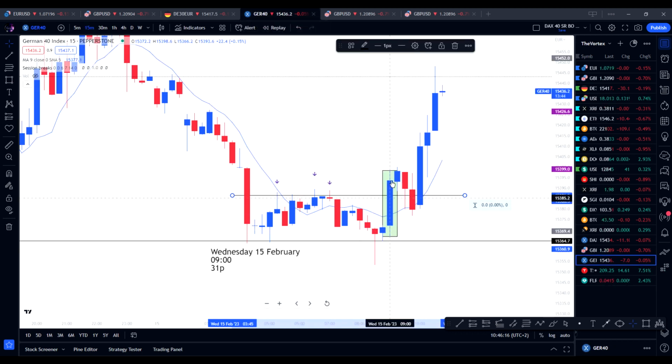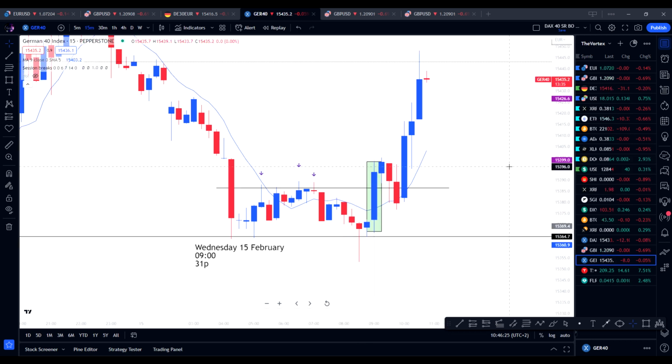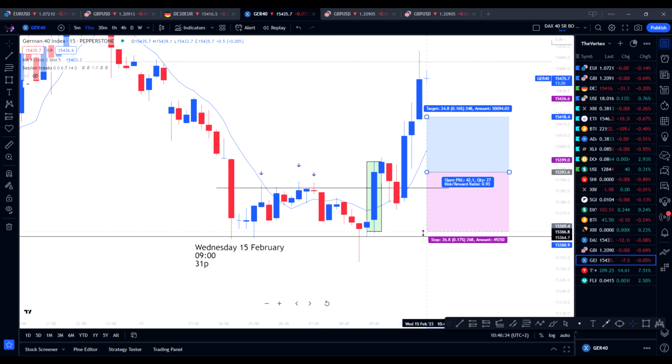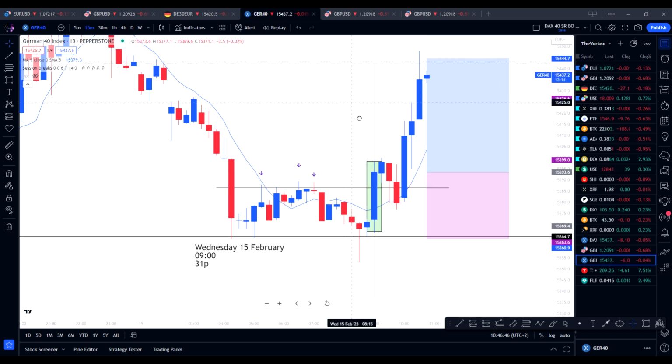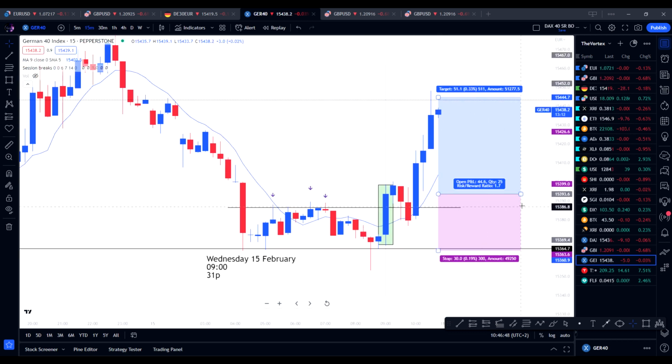So once we saw this break this morning at 9 a.m. my time, we knew that, okay, here is our reason to go long. Now, once we see that break, we have a reason to go long. I have explained this in all of my previous scalping videos on the DAX opening London session. We put our stop loss a couple of pips below the bottom of the breakout candle, and I always target a 1 to 1.7 risk to reward, and we could see this one happened quite quickly.